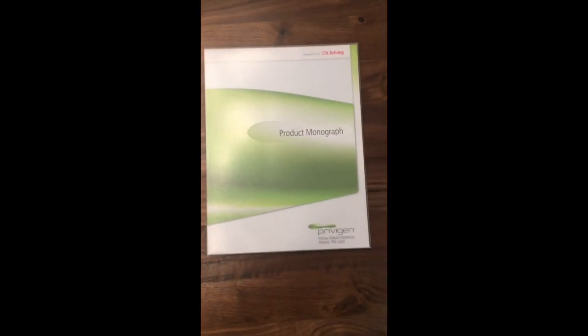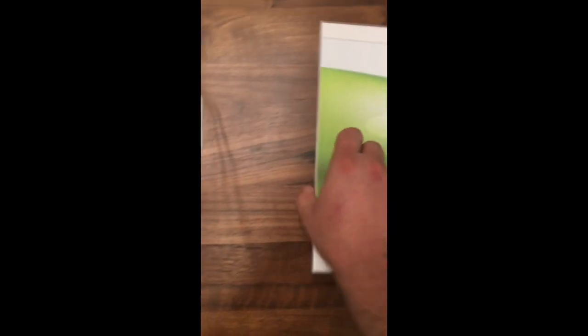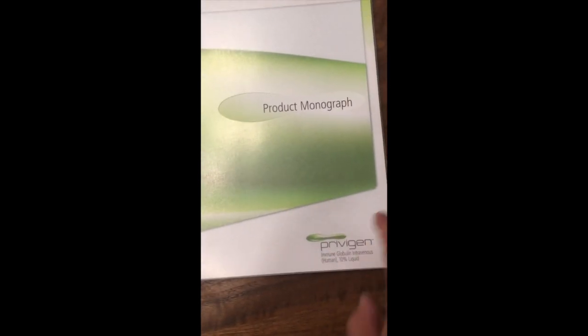He was a blast. This might be a little bit hard to tell what's under this white envelope with the opacity on it, but I'm pretty sure, oh yeah, definitely, it is a Privigen piece, and this might bring some flashbacks to some people who see this, but this was a monograph for CSL Behring, and I liked it because we had this clear cover again, and then the logo's got this kind of organic shape, and then we die cut that right above the title. That was kind of nice.